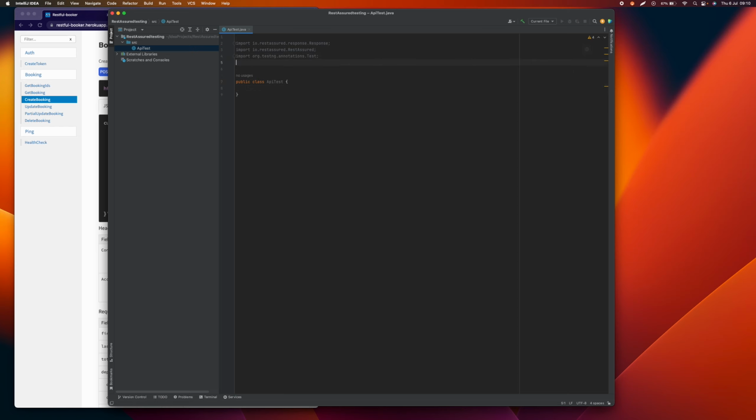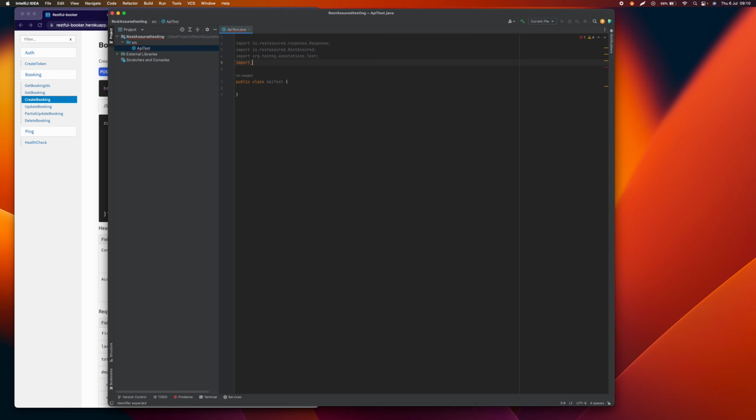Since I'll be using APIs, I need to use given. Given is mostly used where you need to put your headers and your body.